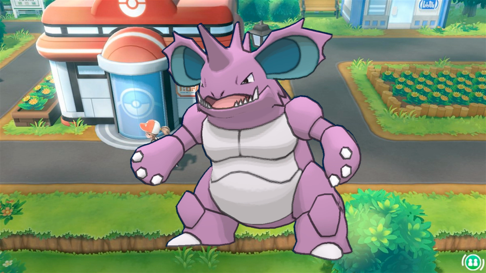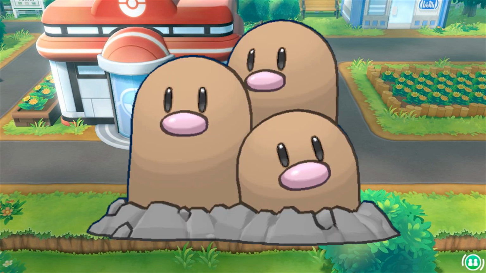Next up is Dugtrio, and Dugtrio is a pure ground-type Pokemon that's best known for a 120 speed. That is a really good speed stat. It's got 100 attack as well, so you could do some damage. Its main drawback, it's very frail, 50 defense, 35 HP, 70 special defense. This thing is not going to take hits. If you need a fast Pokemon, Dugtrio could do it, but keep in mind this thing's not going to take hits.